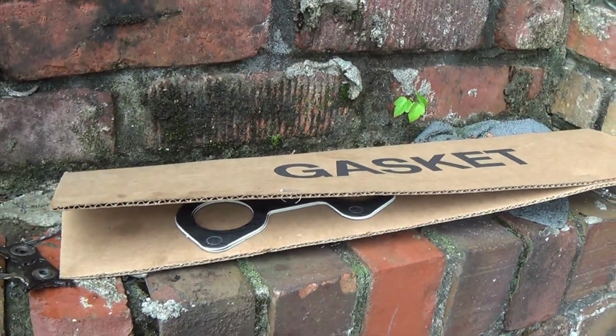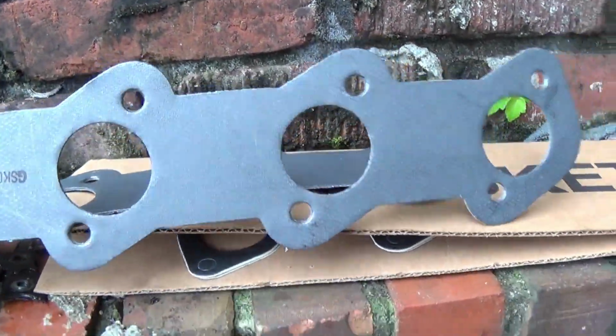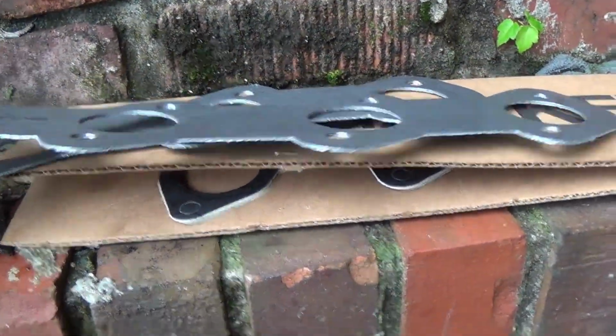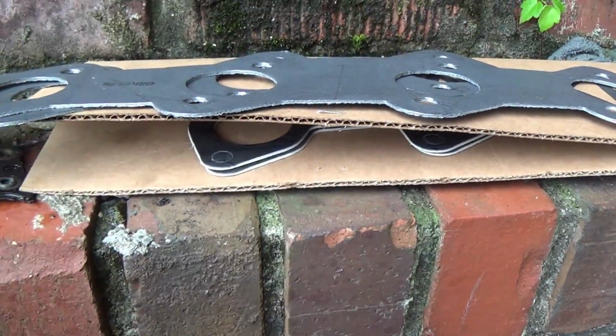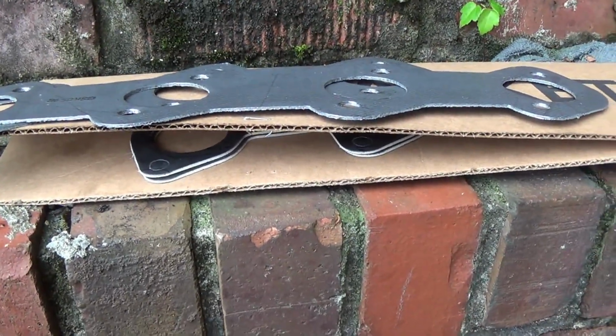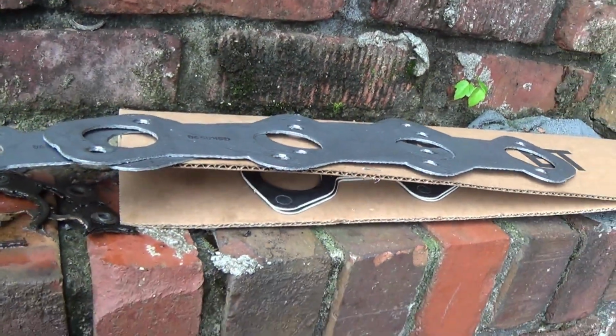So if y'all want to see what these look like, give me 1 second. Okay, the BB&K is a little bit wider, but as far as thickness, I think they're about the same, but these are wider. So we're going with the wider ones, but like I said, if anybody wants these, let me know and I'll send them to you. All right, let's go to work.